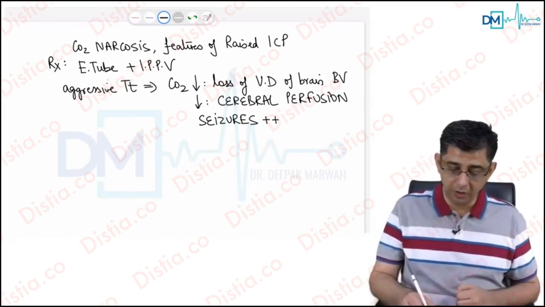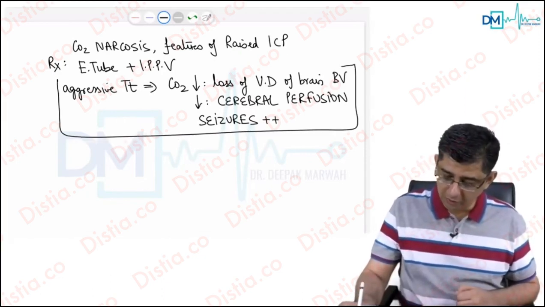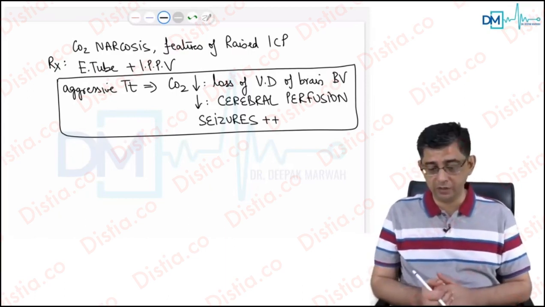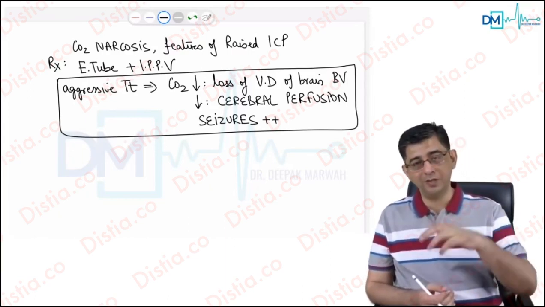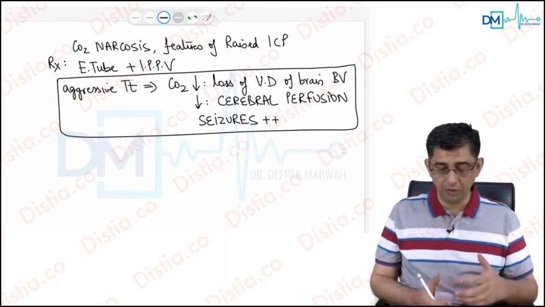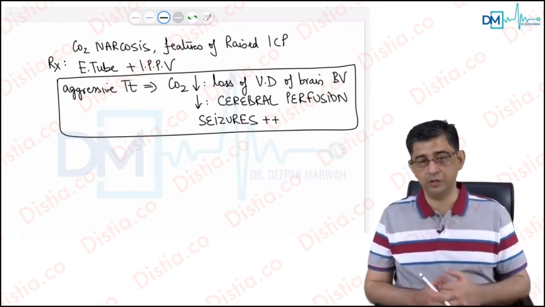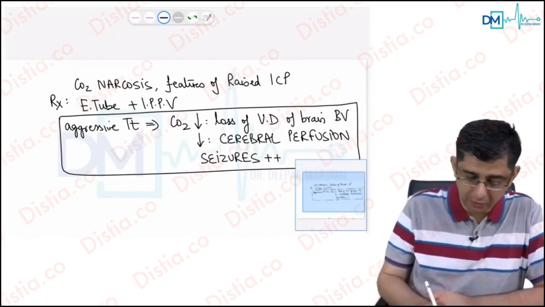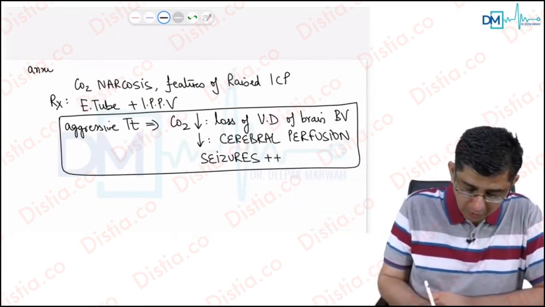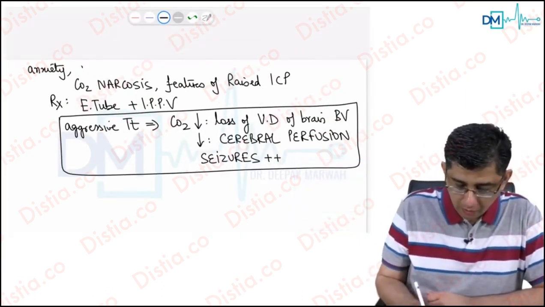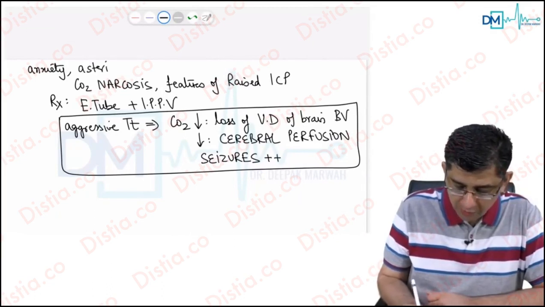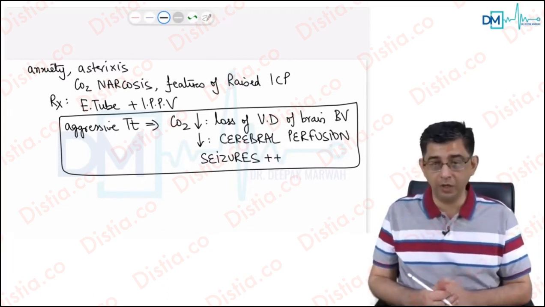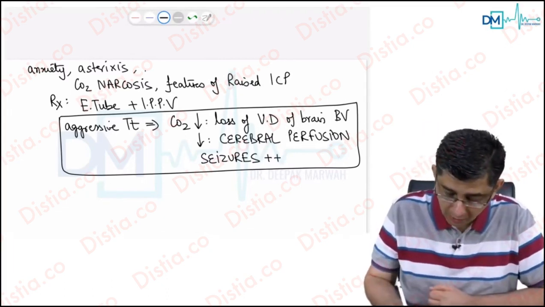Looks very surprising when you read it the very first time, but remember the statement: carbon dioxide has a vasodilatory effect on brain blood vessels. Too much of it is bad, too less of it is bad, and if you let it rise, obviously the patient's brain will be definitely depressed. The clinical features of the patient could range from something as simple as anxiety and hallucinations to asterixis that can be demonstrated. Similar asterixis that you demonstrate in metabolic encephalopathy like uremic and hepatic encephalopathy could be present.